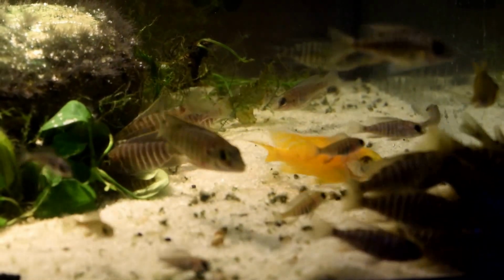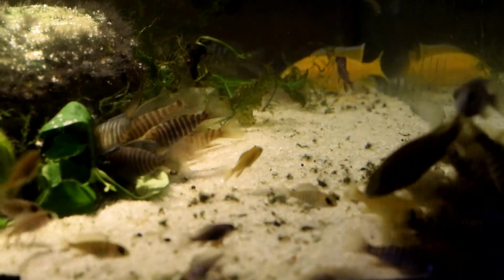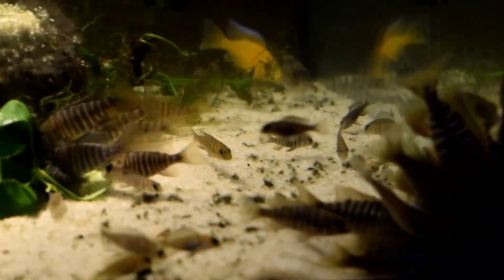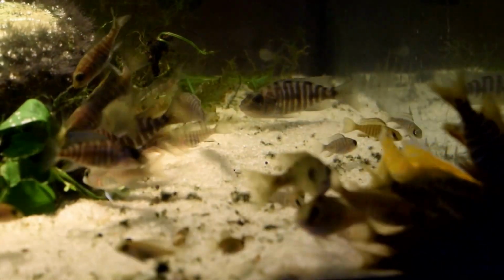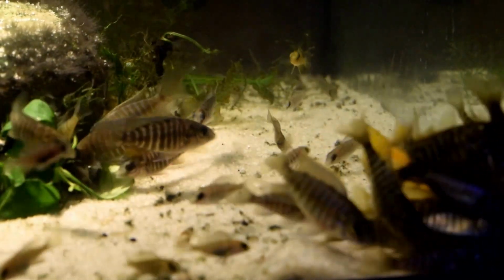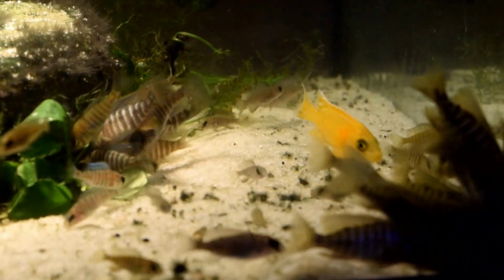So I expect to have quite a few offspring in several months from this peacock. For the first few broods that I have, I may not actually collect them, because I'm going to be using these females. Not all of them are females. When they develop the male characteristics and start to compete with the SunBurst for dominance, I'll be moving them out of this aquarium to other grow-out aquariums or selling them.